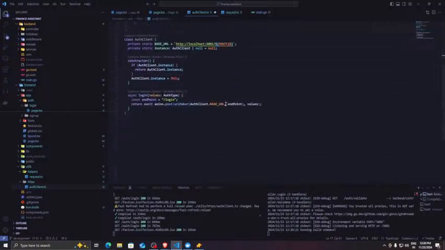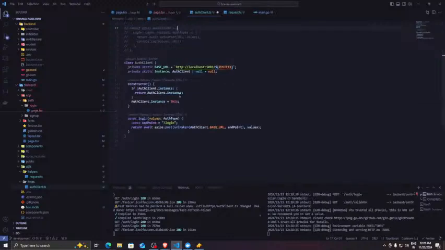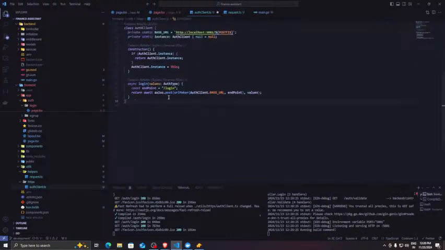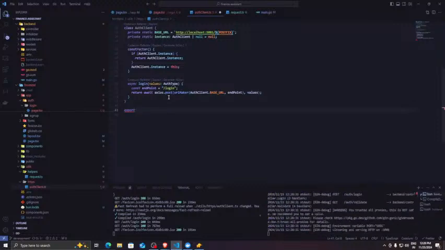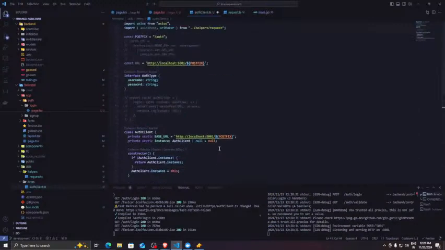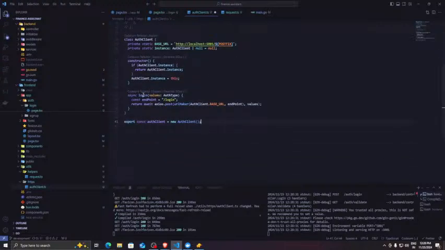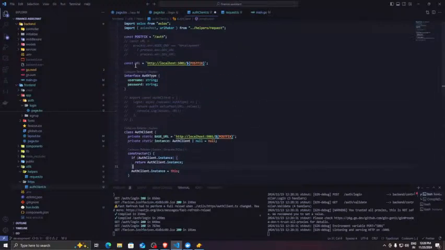Now can I comment out most of the things in here? I can comment out this and also export const authClient equals to new AuthClient. I can do that. Now login can be called with one value and there is only going to be an interface of this and that.